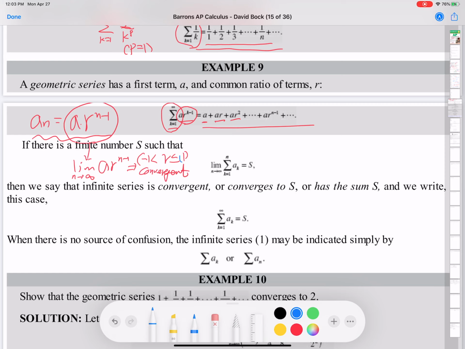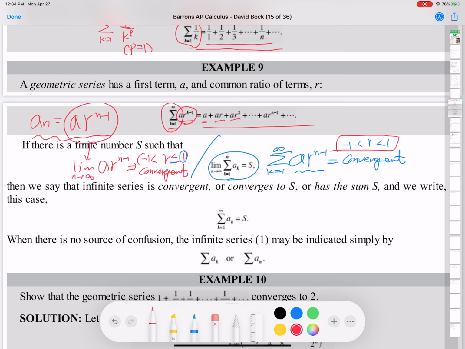Think about it. 1 is included, right? But for the geometric series, this is the geometric series, right? Sigma, this form, k equals 1 to infinity, infinite geometric series, a times r to the n minus 1. This part is a1, but sigma a is the sum of all terms, that's why Sn. That is convergent only when r is greater than negative 1 and less than 1. 1 is not included. Be careful.